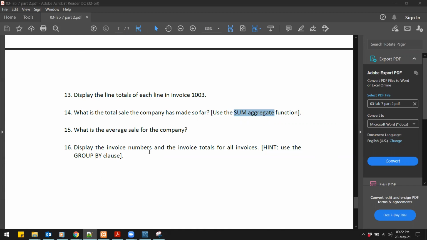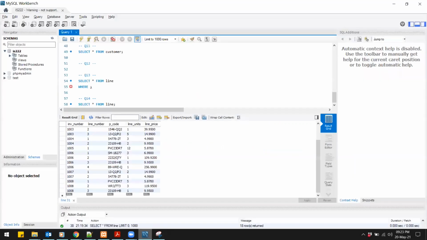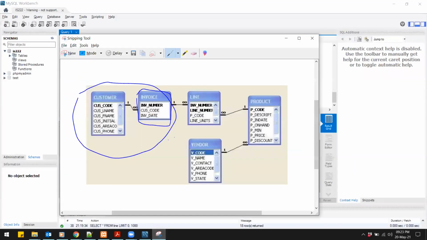The totals are in the line table because the invoice table does not have any price details. The line table has the invoice number, line number, line unit, and line price, so we can get the line total for each invoice.